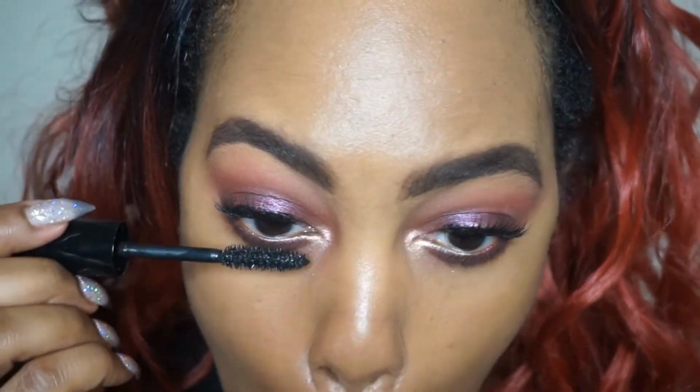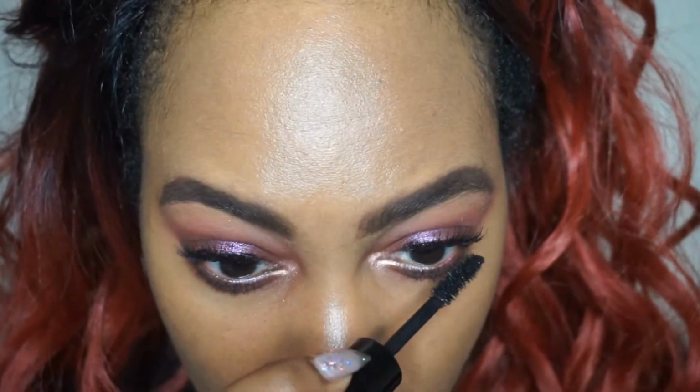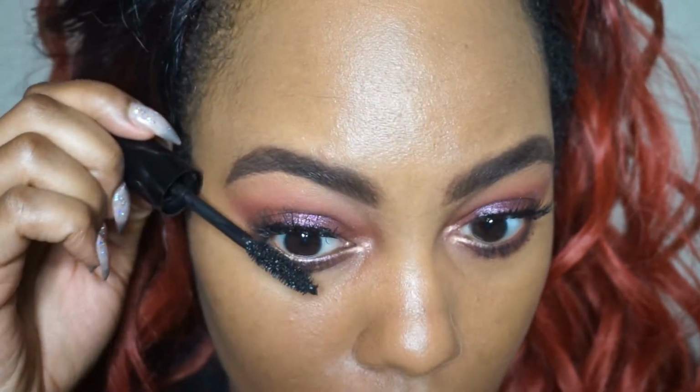I did my lashes off camera, but you can use any lash that you would like for this look, and then just use your favorite mascara to accentuate your lower lashes.